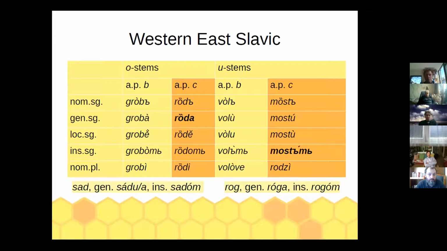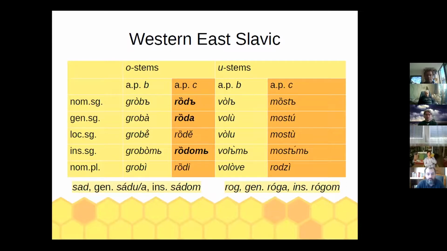Now, this would not be surprising because we know that the endings of the instrumental of the O and U stem merged phonetically, right? So you get rodom next to mastom. And if we look at the neighboring West Slavic languages, we see that there the U stem ending was actually generalized. So dialects with this type of accentuation appear to be dialects where the U stem ending was generalized in the masculine nouns. So we understand this perfectly without having to reconstruct accent paradigm D. The type with end stress simply continues the U stem accentuation. The type with initial stress continues the O stem accentuation.